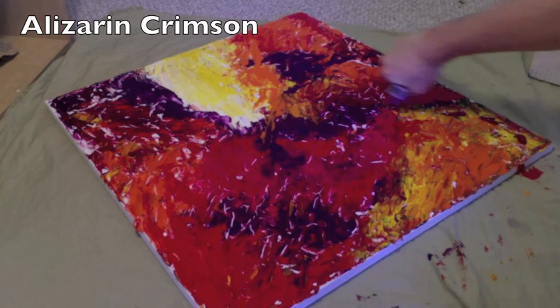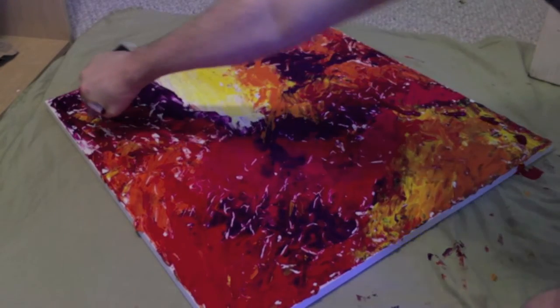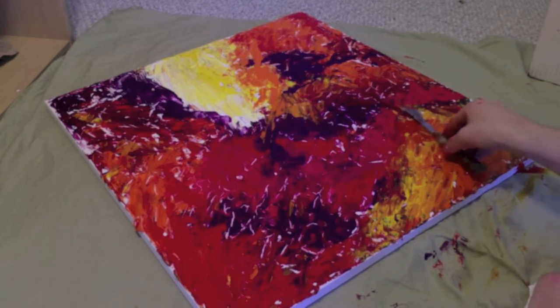While I was talking, I added some cadmium orange hue on the top right, sort of acting as a counterpoint to the swath of prism violet moving from left to right. Now we have the orange going the opposite direction in a crisscross, going from top right to the center.